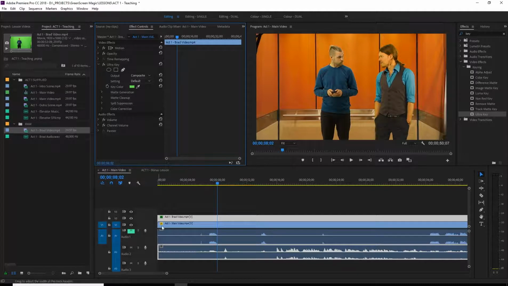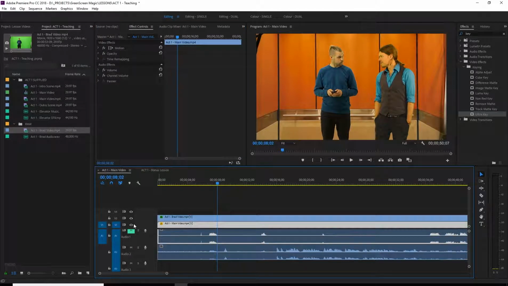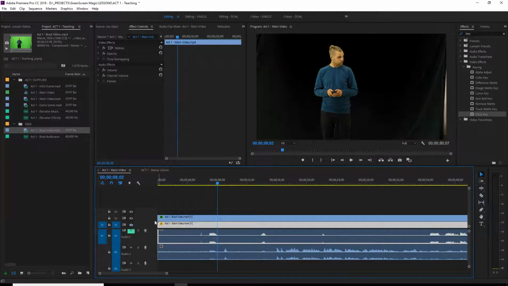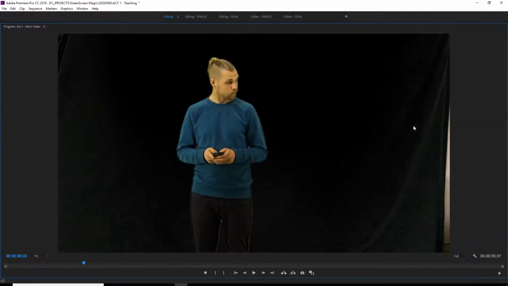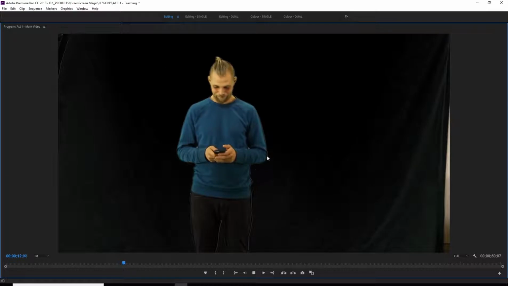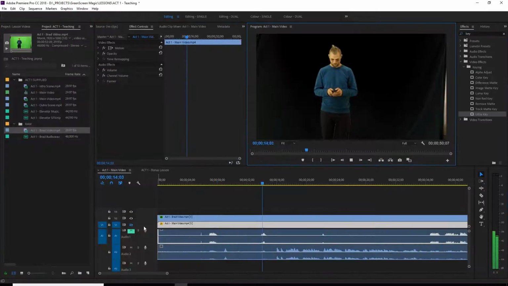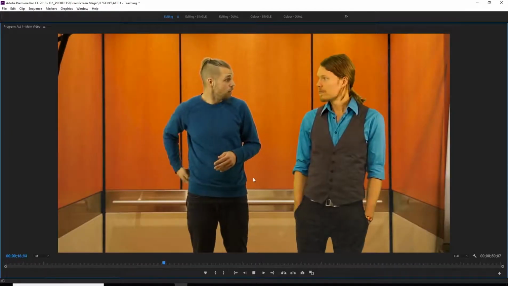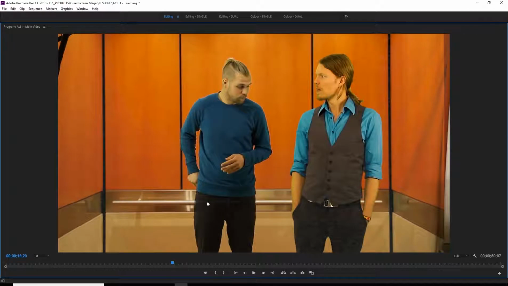So I'm going to take away and unview this output of video 1 of me. And so therefore we are just looking at this layer. You can see in here, if I zoom in, a whole bunch of artifacting, lots of noise, kind of a funny layer around Brad. It's not going to work all that good. You can actually see through him a little bit. So we've got some work to do here.